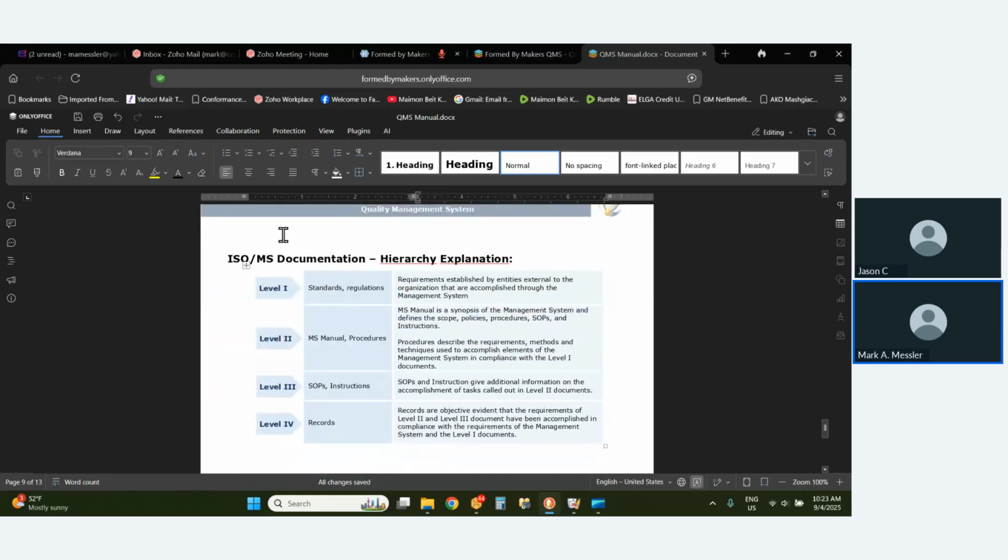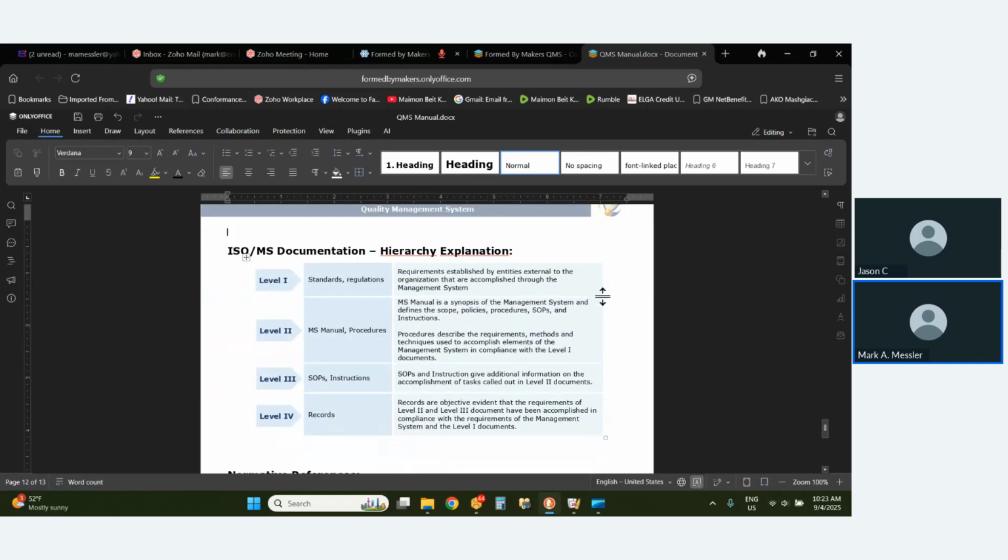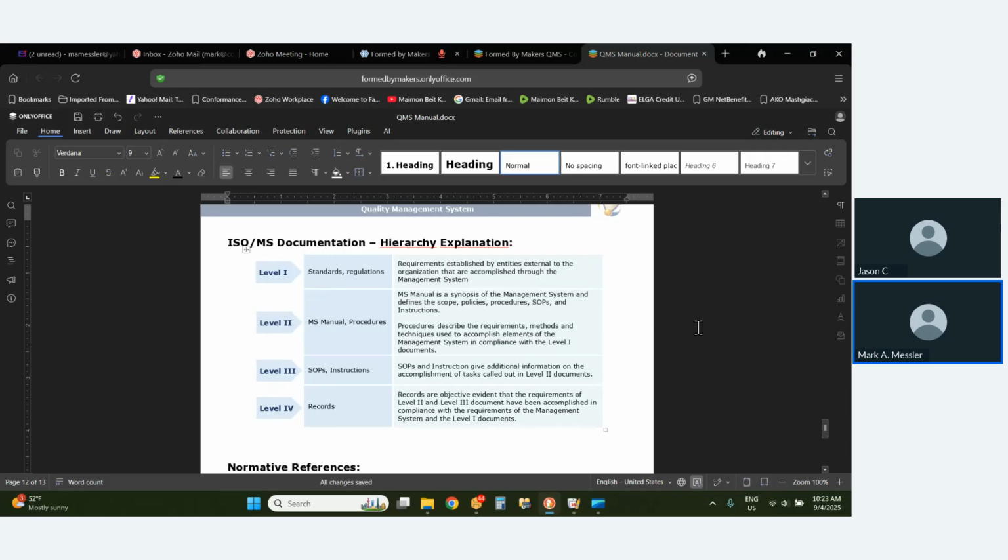This next section is, again, ISO has a very specific, what they call hierarchy of documentation. What we have in here is to show them, number one, we understand what that hierarchy of documentation is, and this is how it actually is set up in this management system.